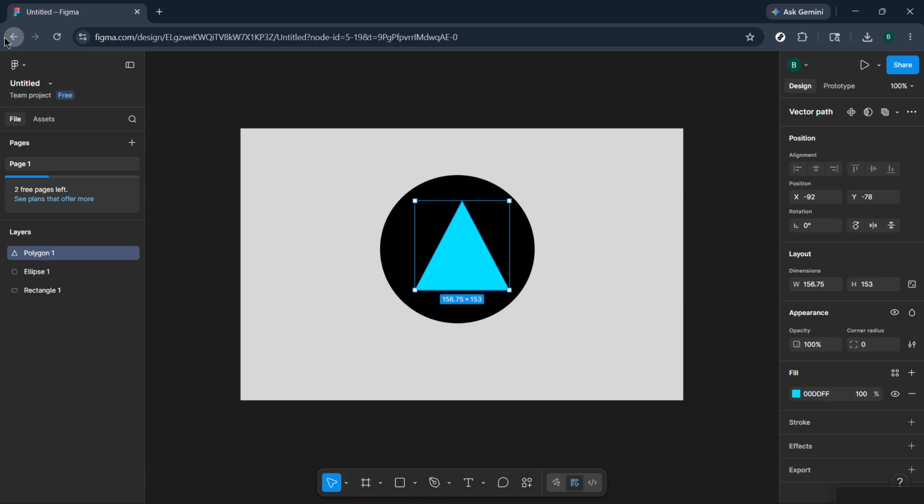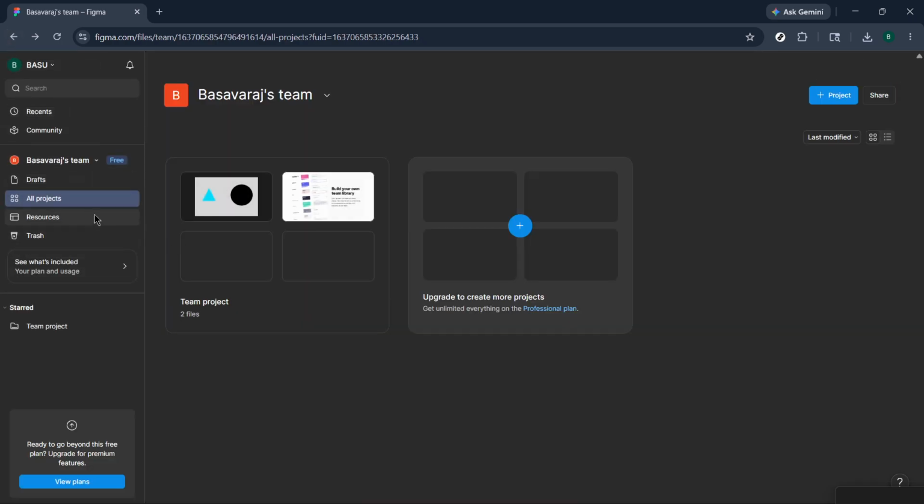Now let's dive right into the process. To start off, you'll want to launch Figma and navigate to your workspace. Make sure that you have a project open where you want to implement this drag and drop feature. If you're not familiar with how to get to your workspace, just look at the project navigator on the left side of your screen. Click on the desired project and you should be all set to go.